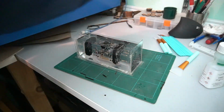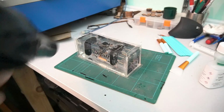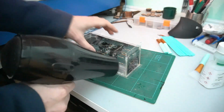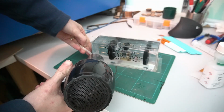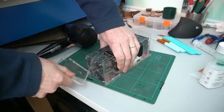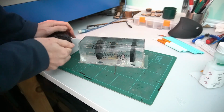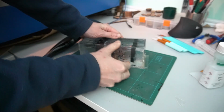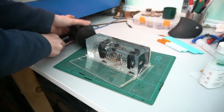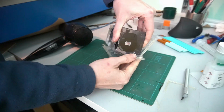Okay, so we need to break into this now. Hopefully it comes apart. Because it's hot glue, we can use a hairdryer. One block of resin.